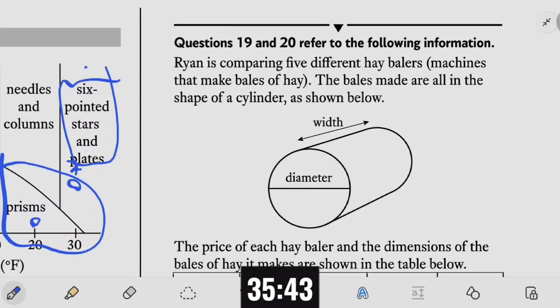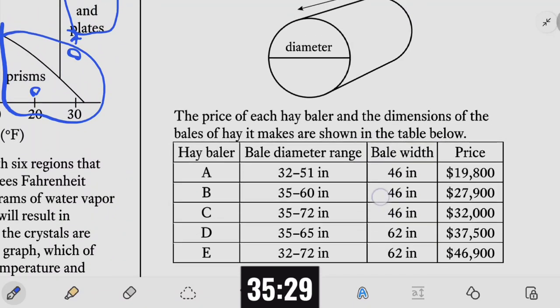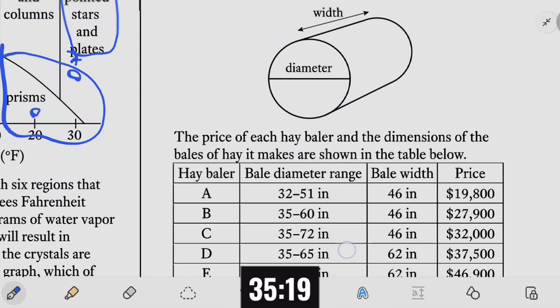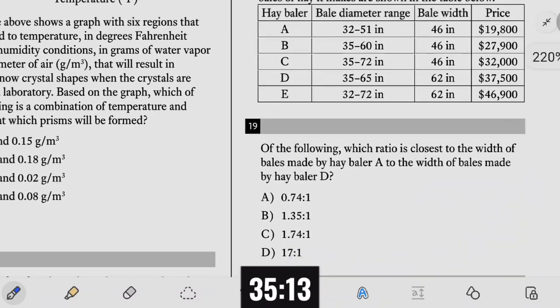Ryan's comparing five different hay balers. Machines that make not ballers, they're called bales. Bales, machines that make bales of hay. The bales made are all in the shape of a cylinder as shown below. The price of each hay baler and the dimensions of the bales of hay it makes are shown below. A, B, C, D, E, we get our bale diameter, range, width, and price. Of the following, which is the closest to the ratio of the width of bales made by hay baler A to the width of bales made by hay baler D?